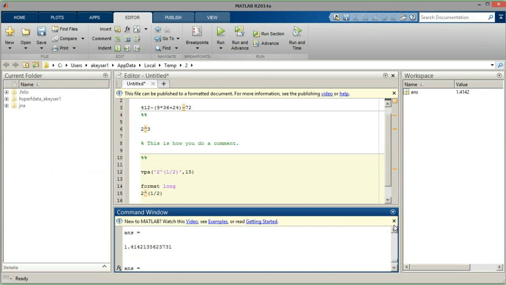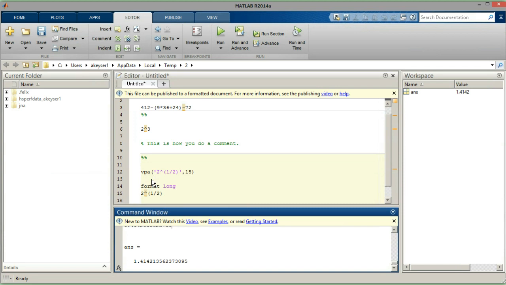So look at the value precision accuracy first. Notice we have 1, 2, 3, 4, 5, 6, 7, 8, 9, 10, 11, 12, 13. Wait, I think I counted this wrong. 1, 2, 3, 4, 5, 6, 7, 8, 9, 10, 11, 12, 13, 14. Okay. Hold up. One second.